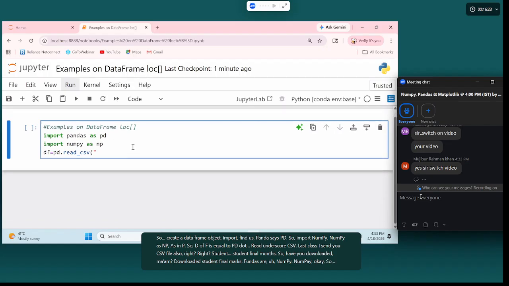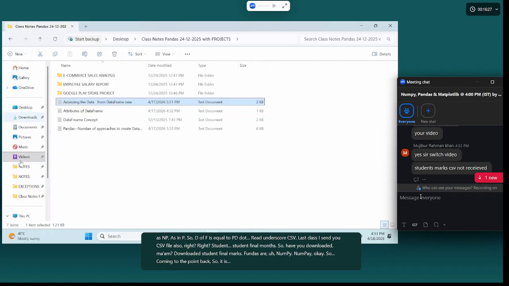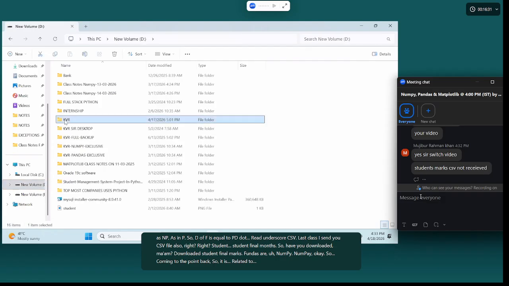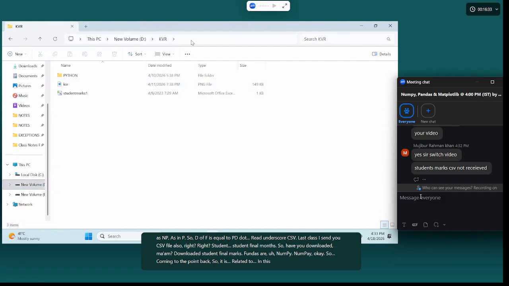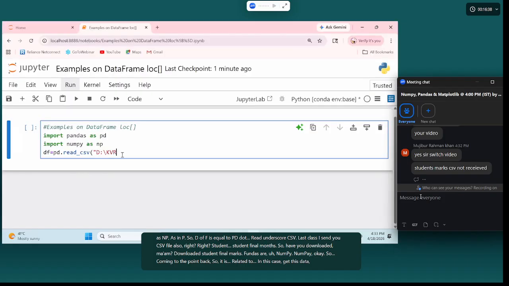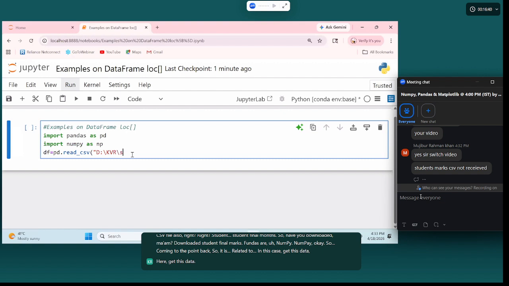Coming back to the point, get this data, student marks 1.csv.